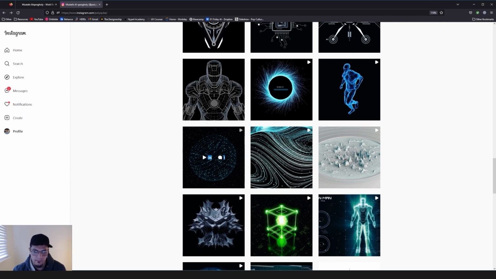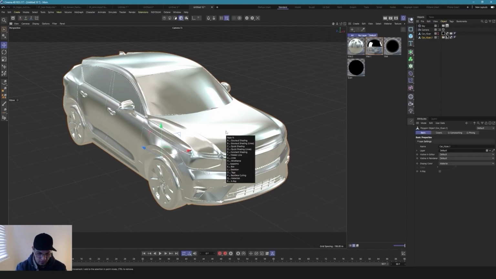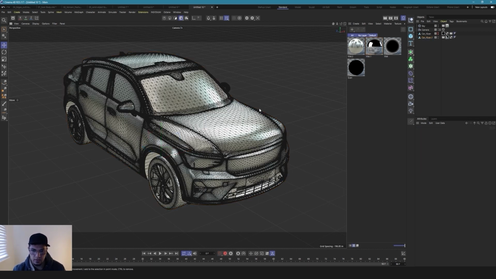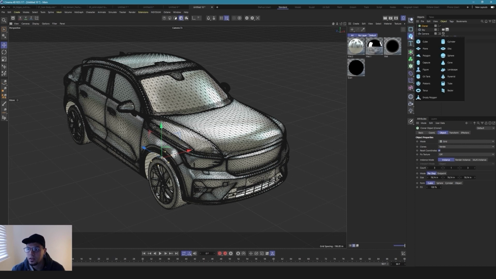And if I have a model that's really heavy, really dense with a lot of geometry, that's going to take a really long time to calculate. Now if you need to have that, go for it, but there's other ways to get a similar look, and I'll show you how to do that. But just to demonstrate, I'm gonna show you what the regular dots will look like.